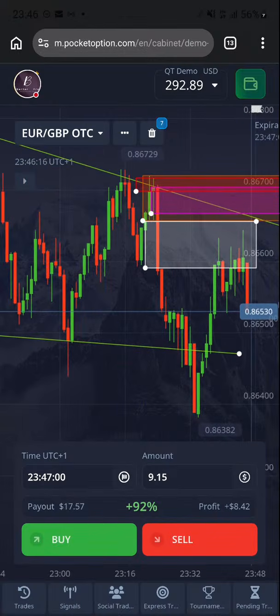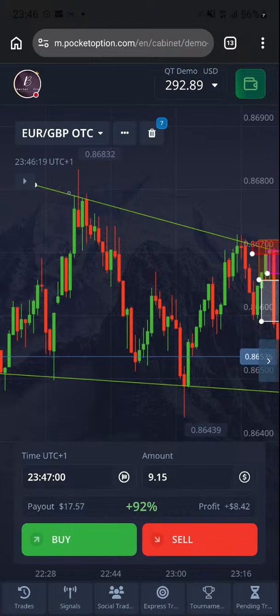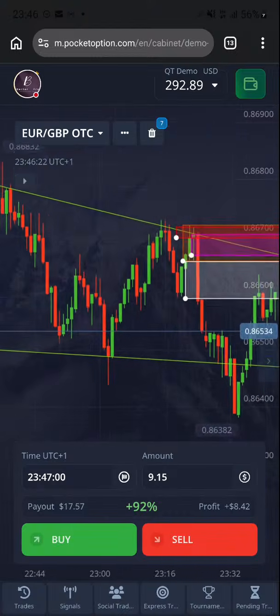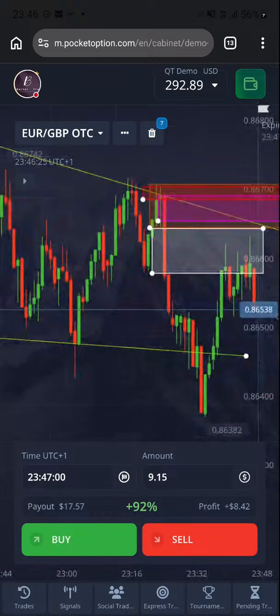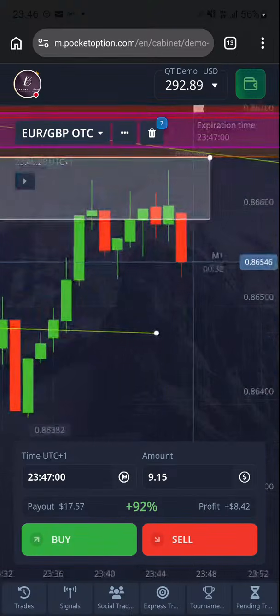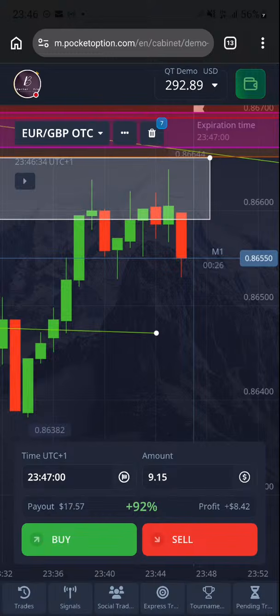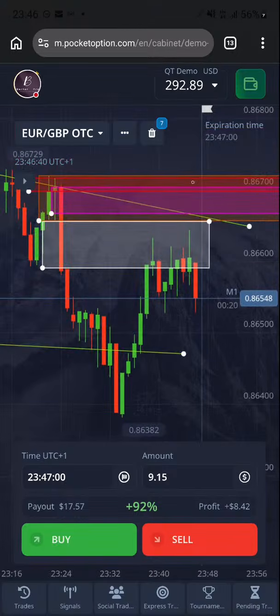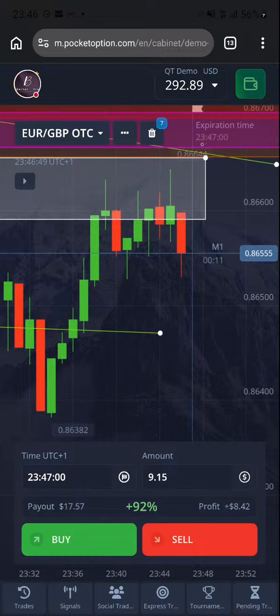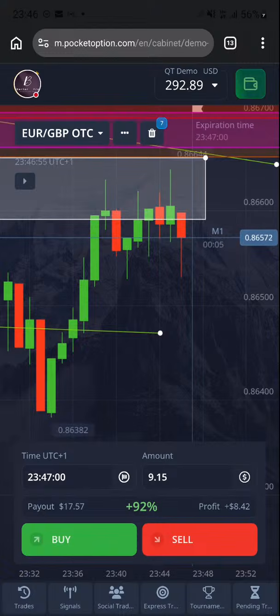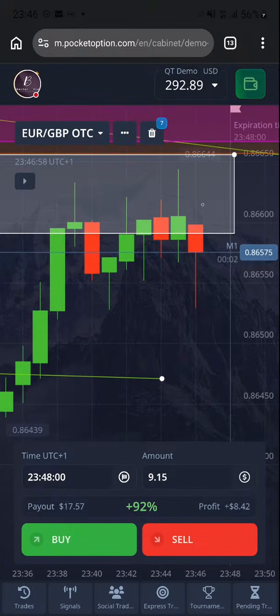Now, the confluence you're asking for is this common point of rejection. It's a seller's entry. You can see we have a seller's entry here, and another seller's entry here. So if price comes into this area now, we will have another seller's entry. You understand? So now we have a combination of seller's entry, order block, lower time frame entry, right above here too. We have a supply area up here, and we have this round number 0.86700. All these confluences are good reasons to go with the sellers immediately price touches this place. So immediately price enters, no hesitation, I'm going straight to the sellers.